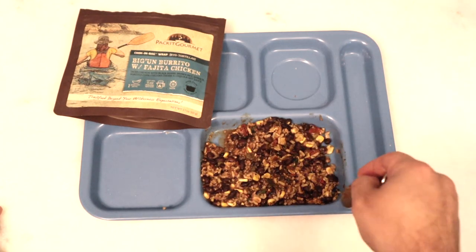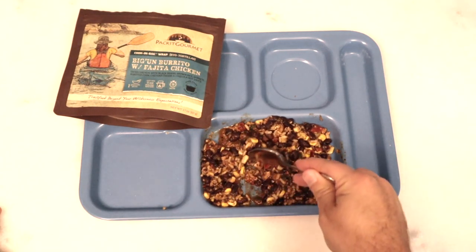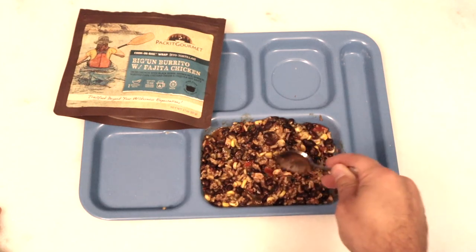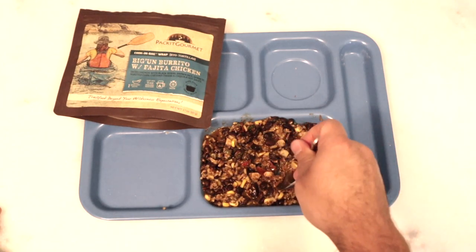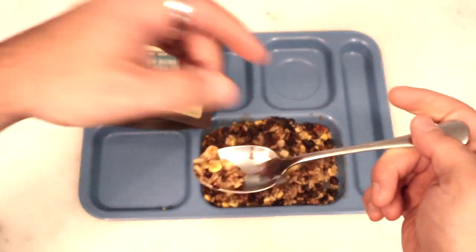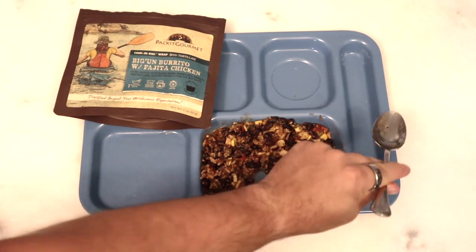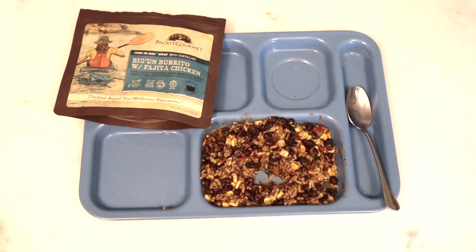Honestly, the thing I like the most about this is the corn — I really like the corn in there. There's a little bit of smokiness in there too. I'm trying to get you a bite without a bean in it. No more beans. It's good. I like it better with the shell. Same — it's very good, it has a whole lot of flavors. I think I like it better with a corn tortilla than I would with a flour tortilla. I agree, a hundred percent. There's some acidity in there too — maybe some lime.